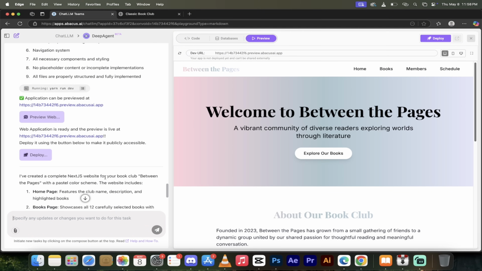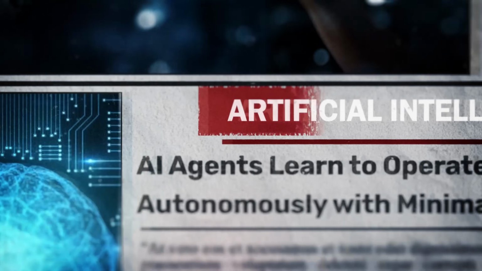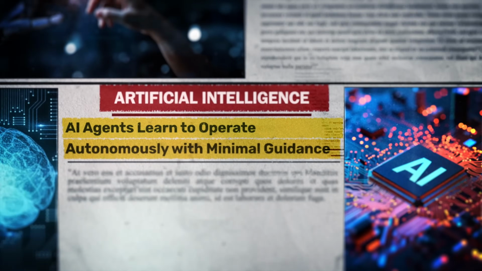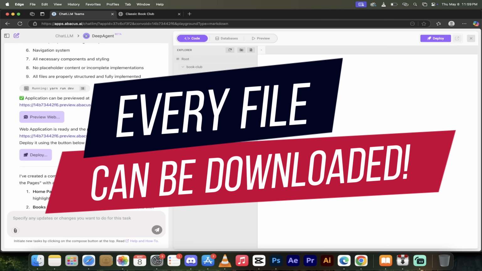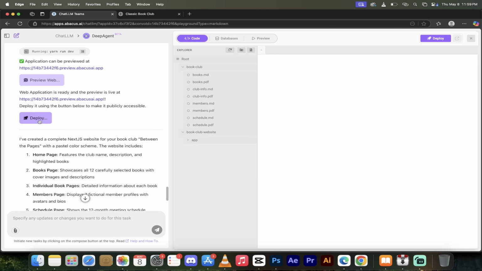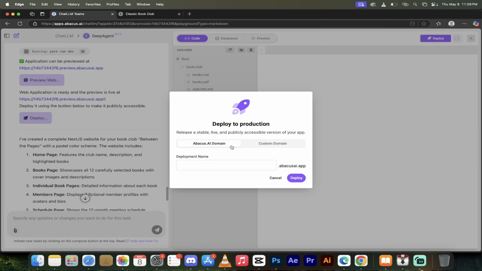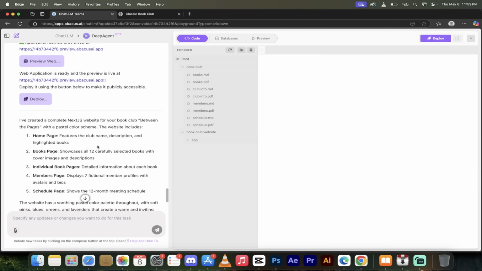Also, it has database access. You can go ahead and deploy this. You can preview it. You'll see here, you can click on this code button. It will show you all the code, in its root folder structure, and you can drill down and look at every single page. And if you download this, and you can download it, you could upload it to your own host and it will work. You can also click on this deploy button and deploy it to production without leaving Deep Agent. This is absolutely phenomenal. You can even put it on your own custom domain. So if I had Kingy AI, for example, I could put it there.